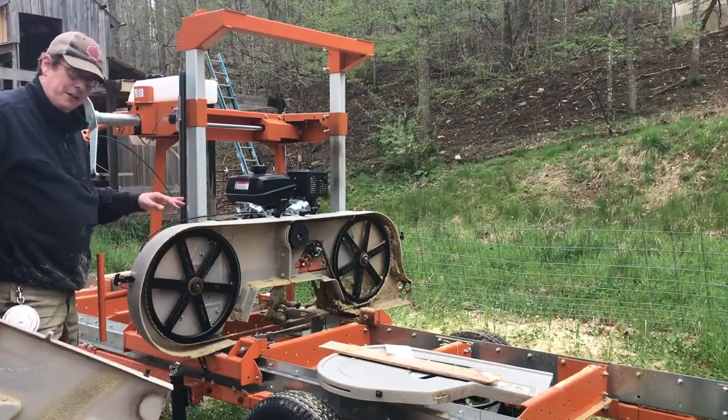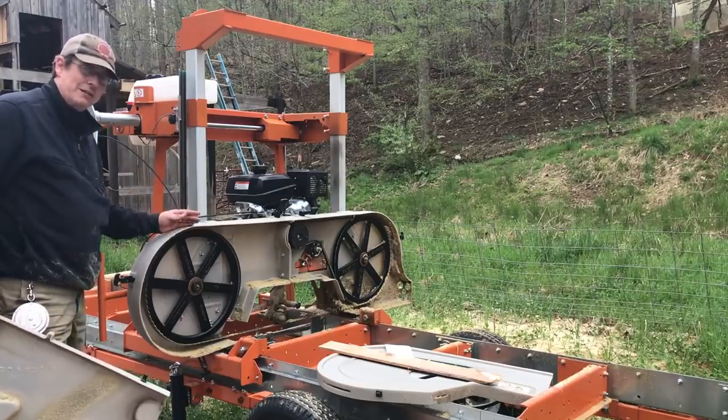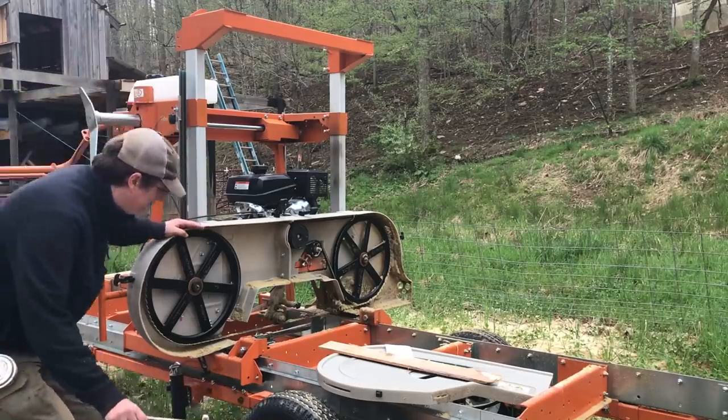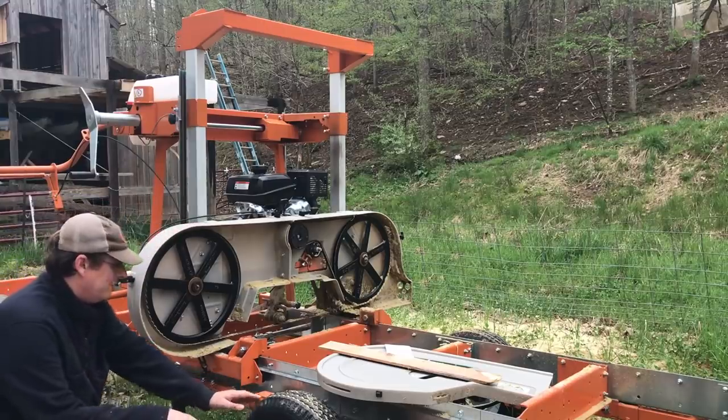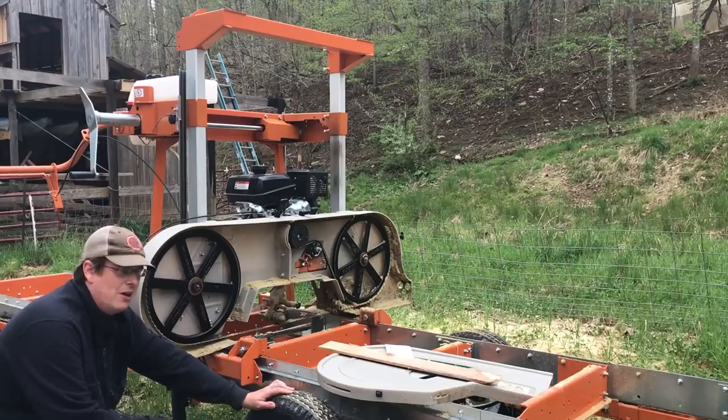I had that dialed in perfectly when I first got it set up. Ran the mill for about 3 months and then one day came down and was running it. And man, this thing, it would just start into a log, jump. So, wow, okay, the blade's gone dull. That went fast. Put a new blade on it, bang, jumped.